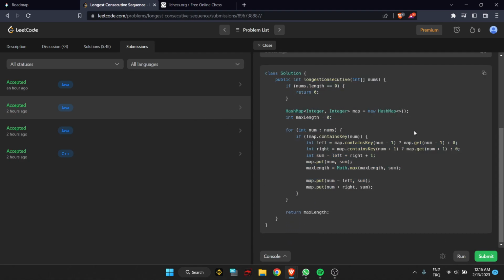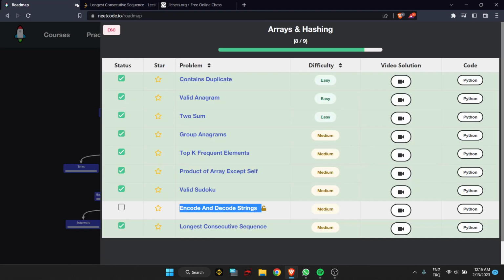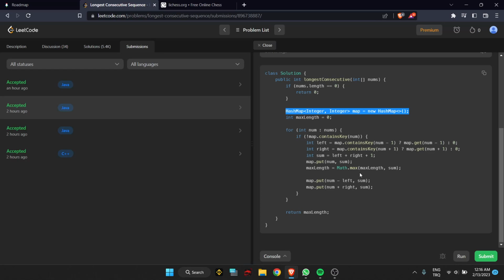To solve it in O(n) time, I used hash maps. As you can see, it's a hashing section problem, so it's okay to use hash maps. We have to think about hash solutions first because of the section of the problem. I created a map. And I will store the numbers as keys and the longest consecutive sequence with that number as integer. First I iterate through the array.